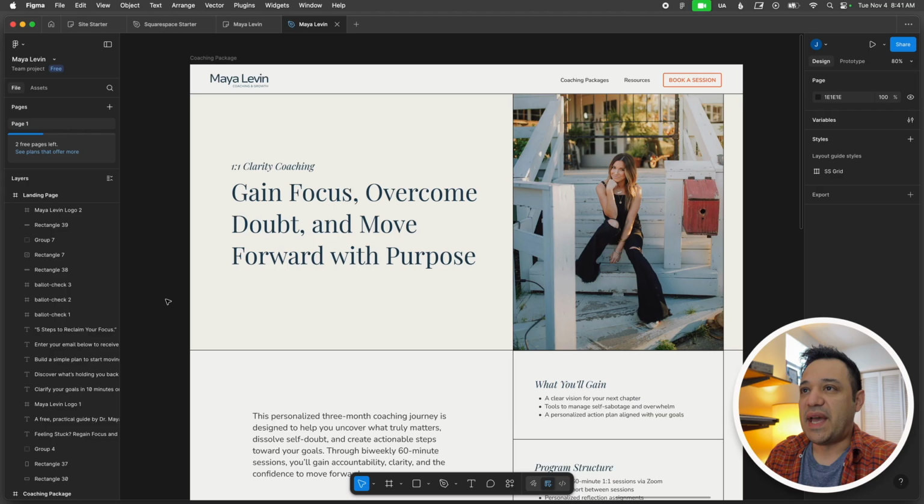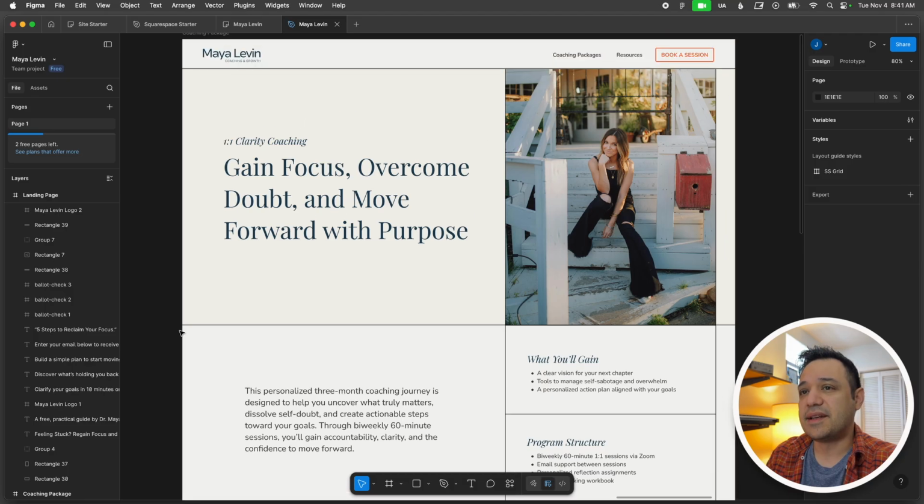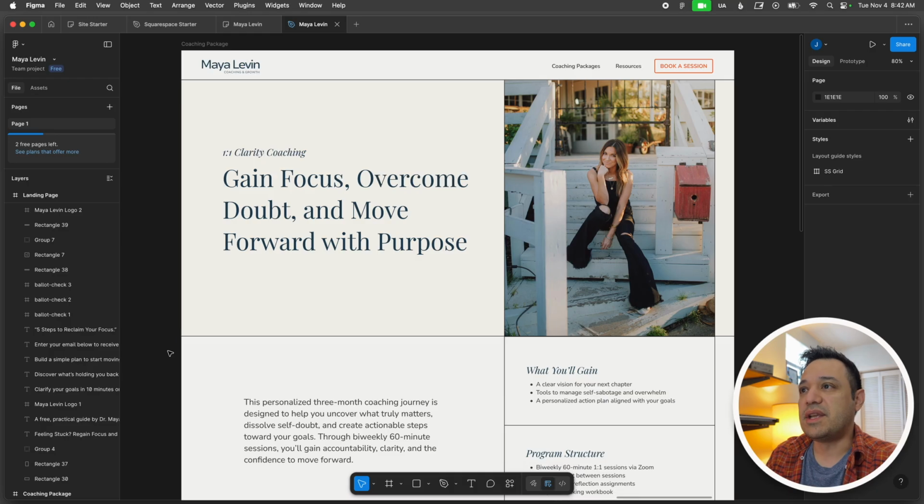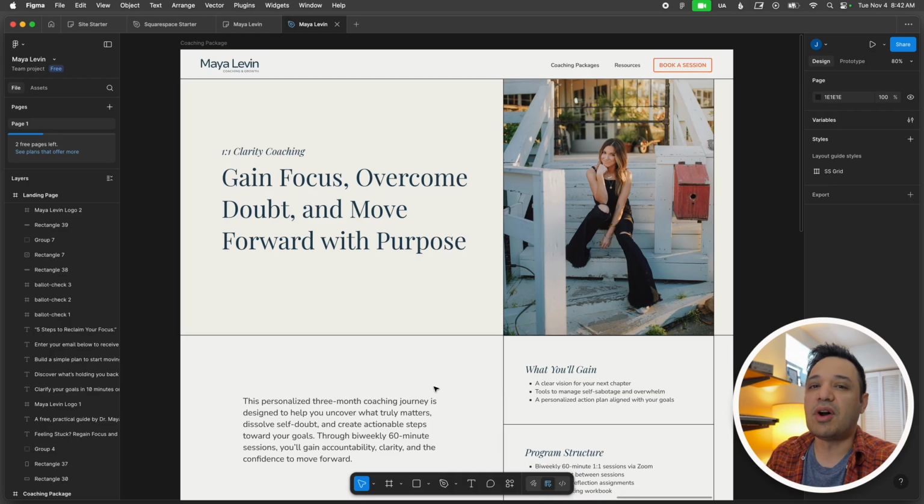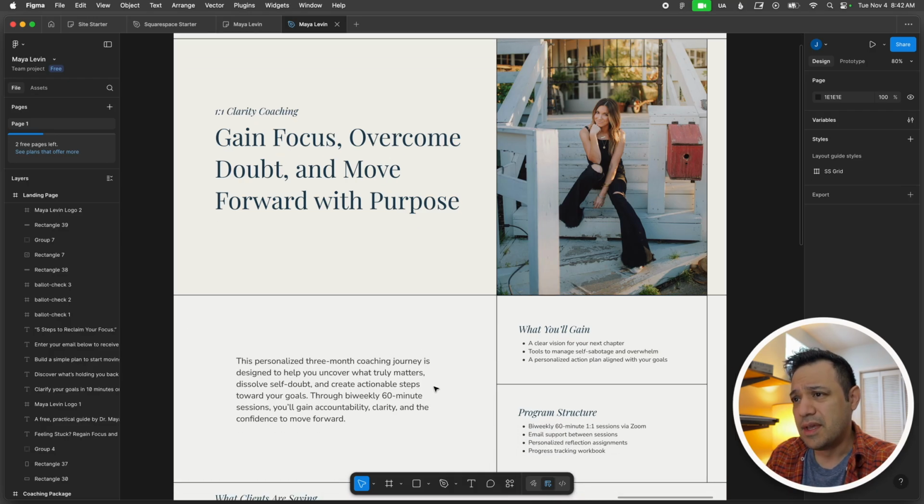So I only went back to Figma for a couple of pages. One of those pages ended up being the individual coaching packages. So I wanted to design a template that was similar to the homepage, but not exact. I know for some people that are landing on these pages from search, this may be the site's first impression if they're searching for a coaching package individually. So I wanted to make sure that it had a little bit of a homepage type feel. So kind of in between a homepage and a landing page here.